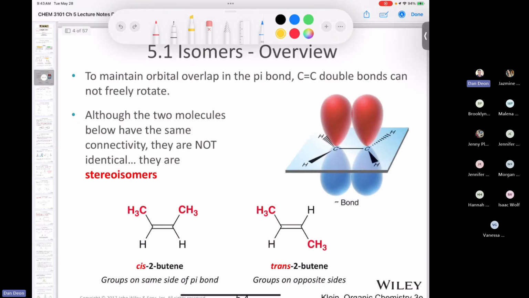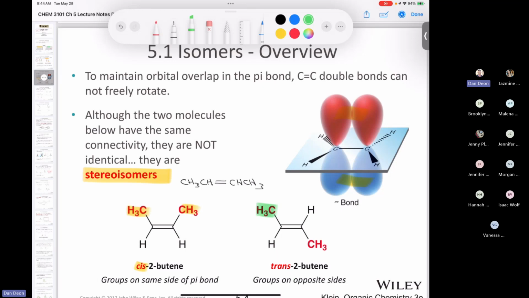So going back to the idea of cis and trans with a double bond, you remember that when we have a carbon-carbon double bond, we do not have free rotation because we have overlap of the p orbitals. And so if we take a look at cis-2-butene and trans-2-butene, these two molecules have the same connectivity, don't they? They both are CH3CH double bond CHCH3. They have the exact same connectivity, don't they? But are they the same compound? No. They have a different arrangement of the atoms in space, and therefore they are stereoisomers. In one of them, the two methyl groups are on the same side of the double bond, so that one is cis.